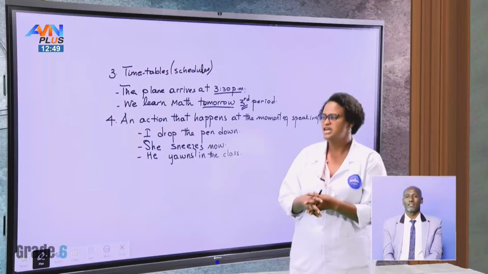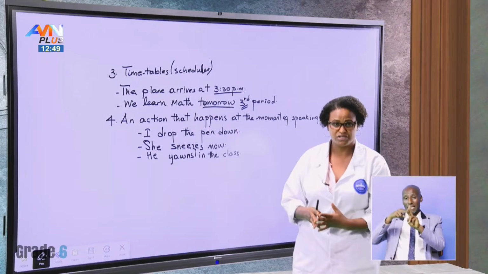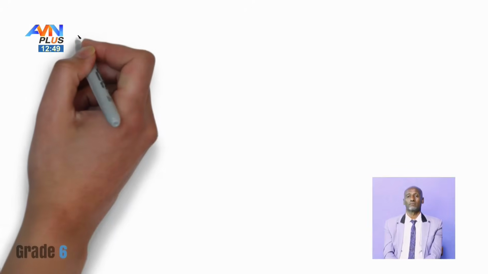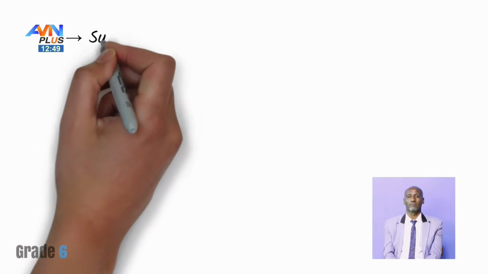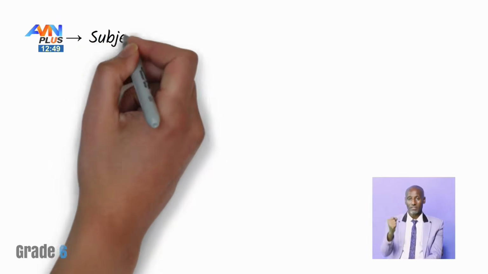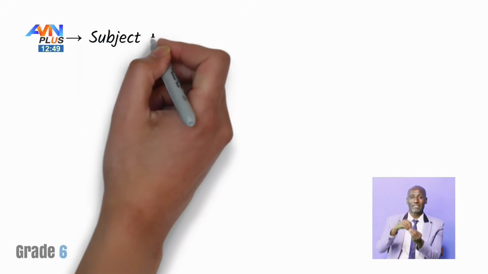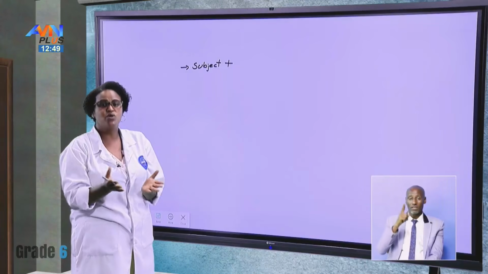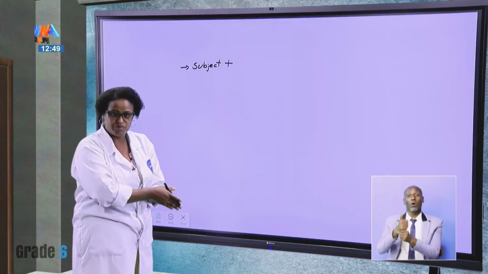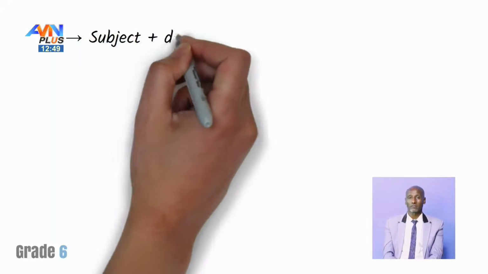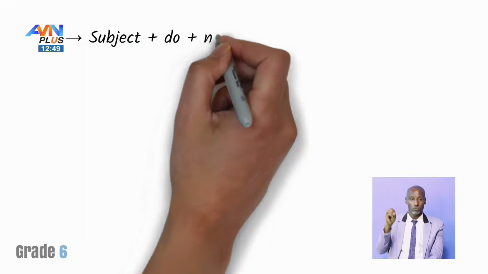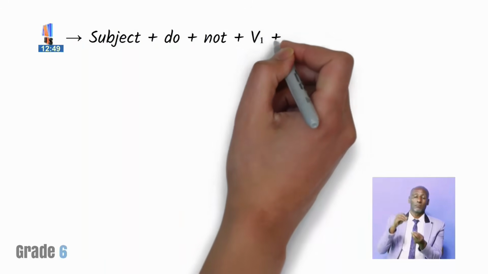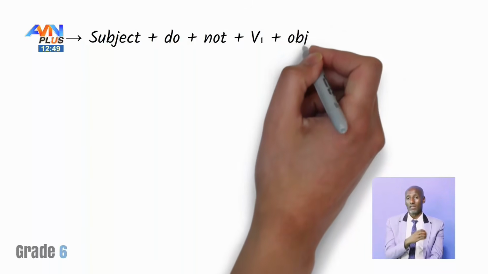Let us now see how to make it negative. How do we construct negative sentences on simple present, okay? Very good, follow me. This is the structure that we need to follow. Look, subject plus, now, on the first one, we said verb 1. That means we don't have an auxiliary here. So when there is no auxiliary, plus it is a present action, we use the verb do, okay? Then plus not, then verb 1, and object or complement.